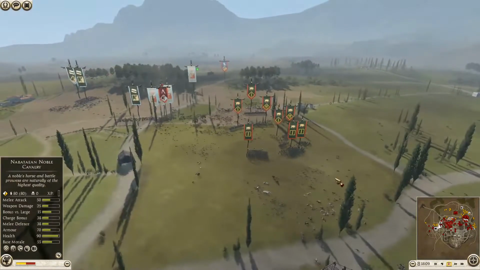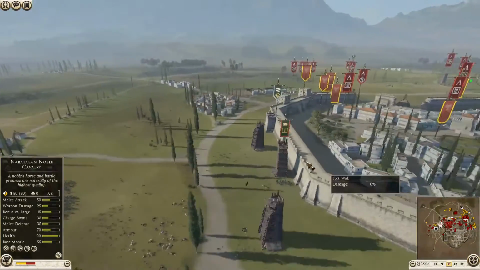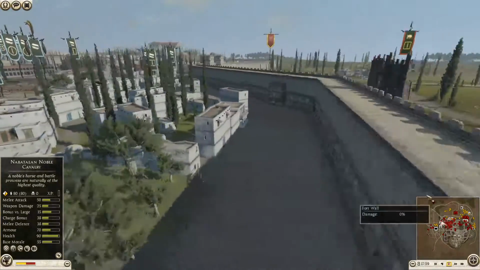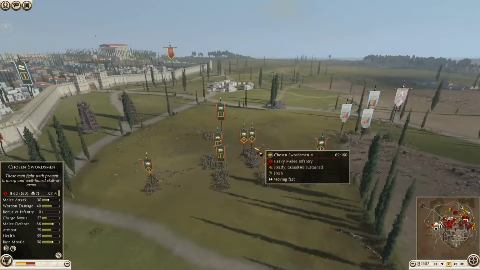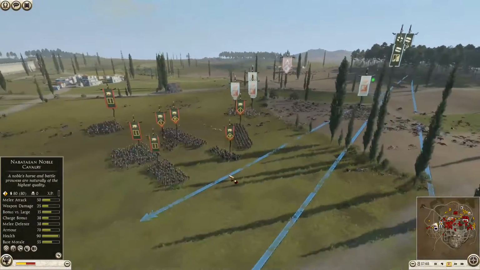Now, to be honest with you, it does look like the Arverni has really lost just a ton here. You know, their Oathsworn, they didn't even really make it to the walls. I think they took them off. So they didn't even get to that. And everything they've got is just so injured. Yeah, and they're about to take more losses here.